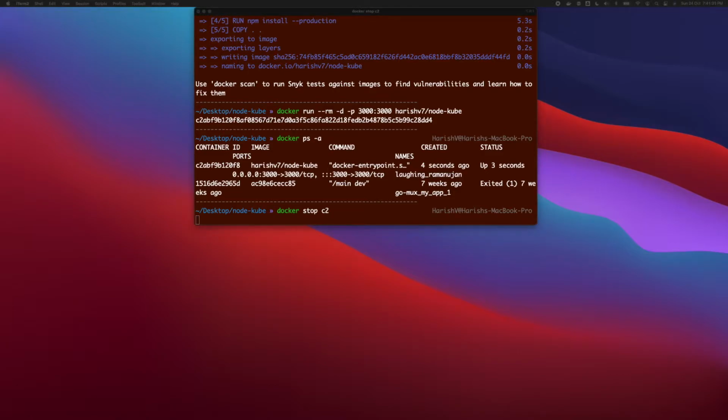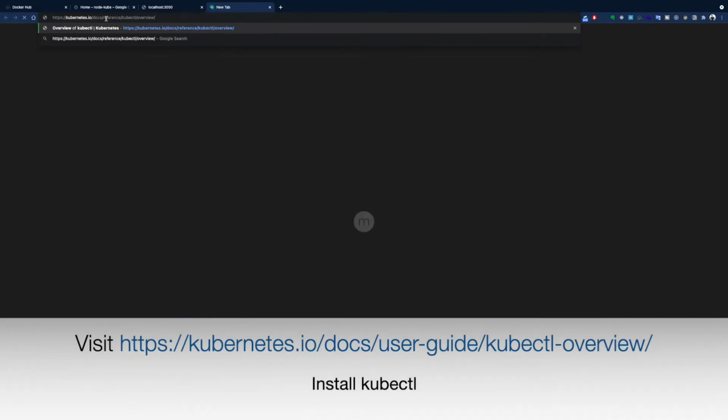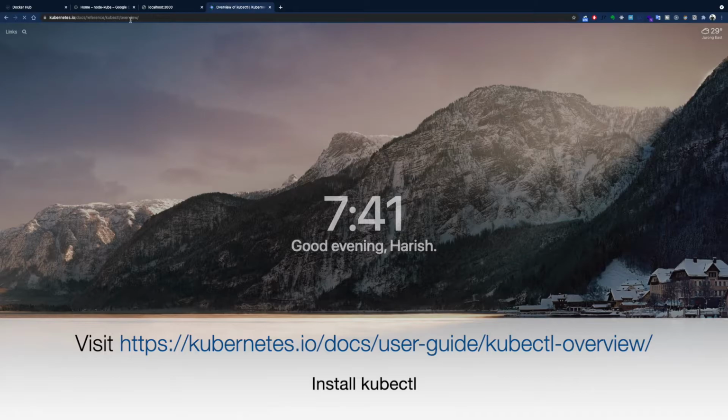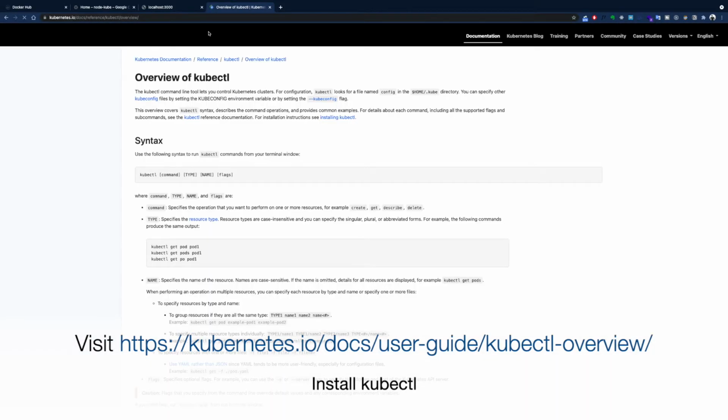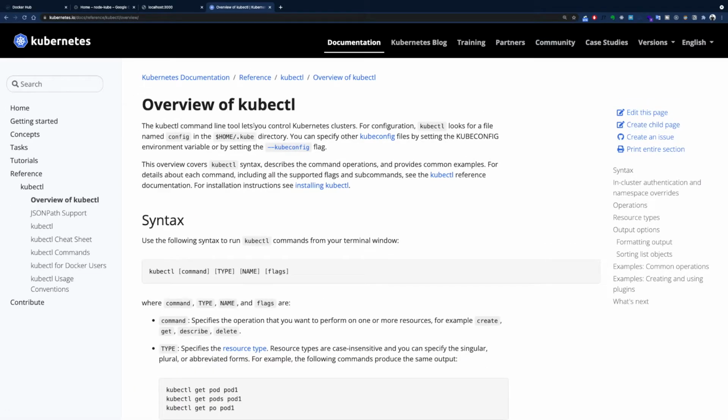And what we're going to do now is install some of the tools that we need to do the Kubernetes deployment. If you go into this guide, which you can find on kubernetes.io in the reference, and go into the kubectl overview, you will need this command line tool to help us run Kubernetes clusters.